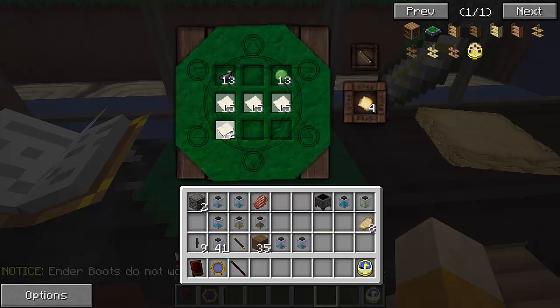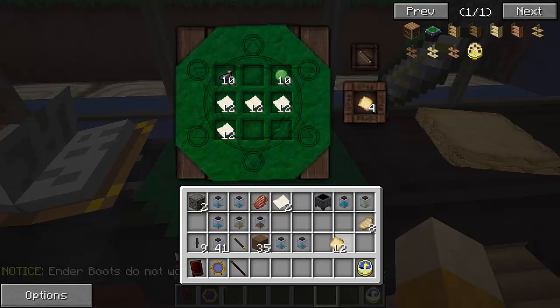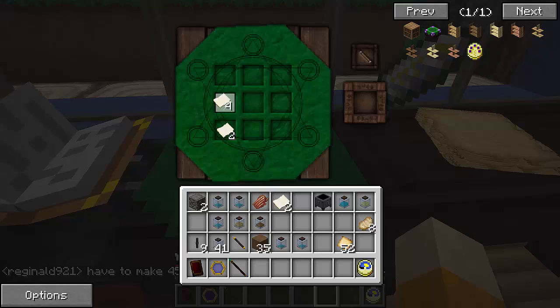Yeah, see, it's not a shaped recipe, so that's good. Alright, so we need 13 of these. Let's just shift click them all. There we go. So we got 52.